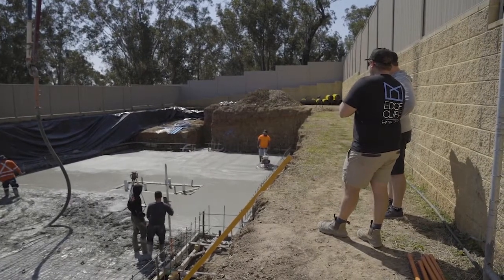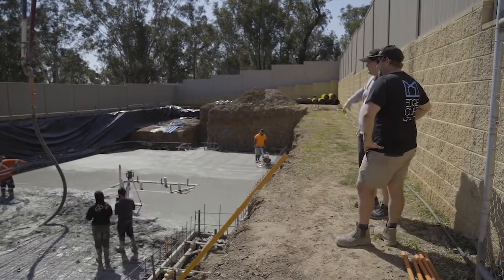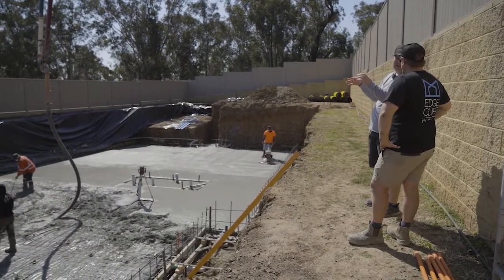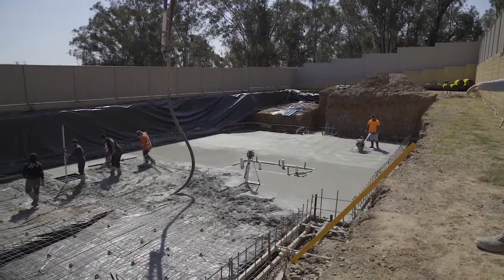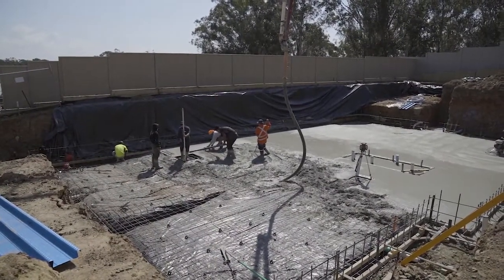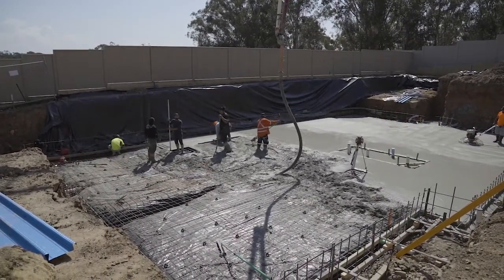That there houses the pump for the sewer. We were using the new welding tools making up a plate over there. Essentially that's the largest custom tile insert - smart waste - you can get. That way it'll be seamless. You'll just have to lift that lid up and the tank's underneath with the pumps and everything. We made it nice and big so big fellas like us can get in and out for any maintenance.